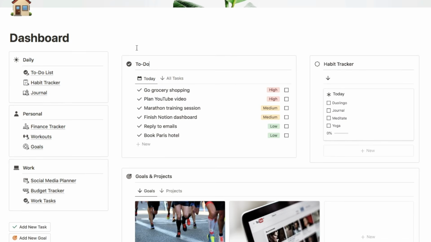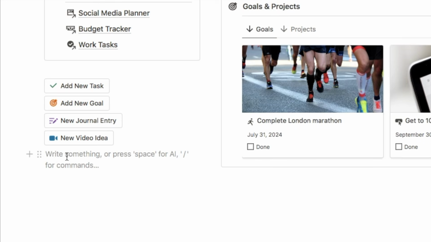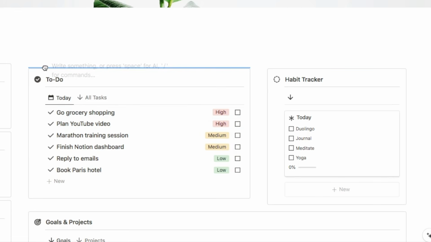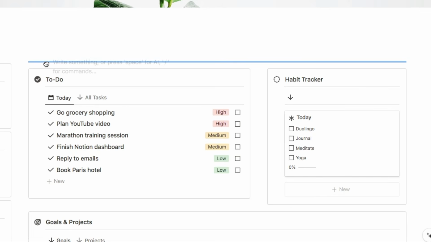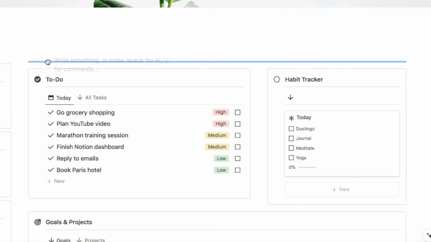So what we want to do is firstly just make a bit of space here above the to-do list and habit tracker. So I'm going to do that trick that we did earlier where I'm just going to grab a random empty block like this. I'm going to drag it up here and we're going to place it above the to-do list. Now you want to make sure you look for this line that goes all the way across to the other side of the habit tracker and not this one that just covers the top of the to-do list. So go with this one that goes all the way across.